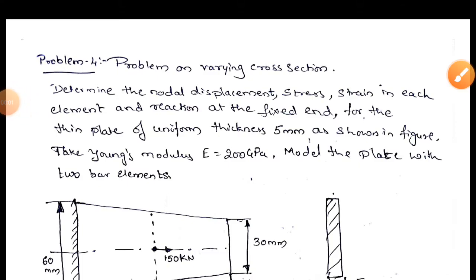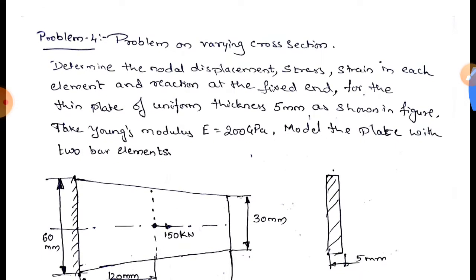Hello students. As in the previous class, we have done problems on the bar element, the stepped bar element. In the previous session we solved problem number 2 and problem number 3. Problem number 2 was a simple stepped bar, and problem number 3 was a 3-stepped bar. I hope you have all completed it and will be submitting the assignment by today. Coming to the next problem, problem number 4.